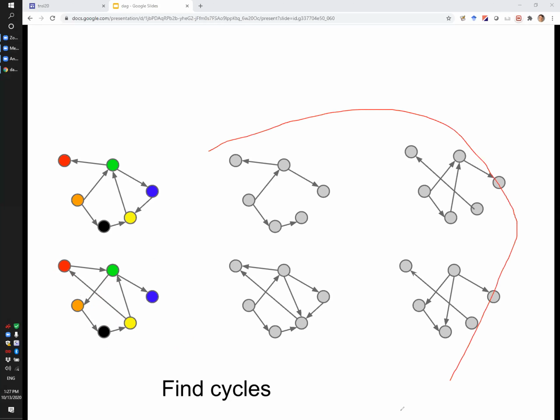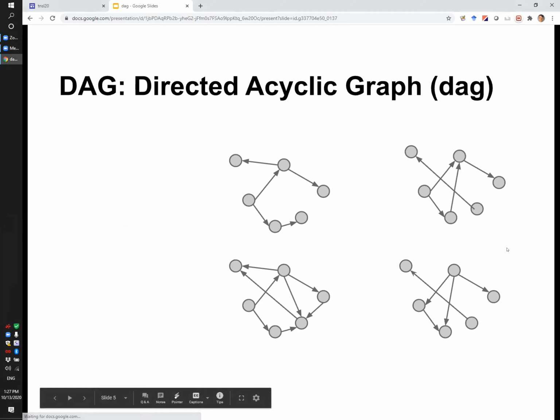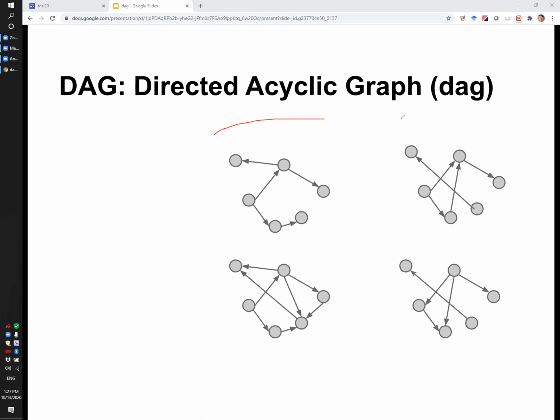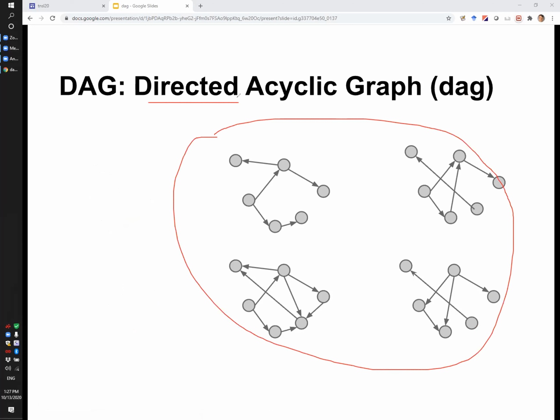Again, for a second, do you see cycles in any of these graphs? If you don't, then that's right, because this is how I drew them. In these graphs, there are no cycles, or at least no directed cycles. And graphs like this are called directed acyclic graphs, or DAGs for short. Capital letters or small letters doesn't matter. The name makes sense. They are directed, so they are directed graphs. The edges have directions, and they have no cycles. And the A is a prefix saying no. So acyclic means they have no cycles.